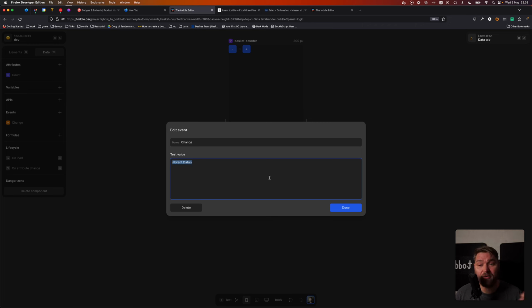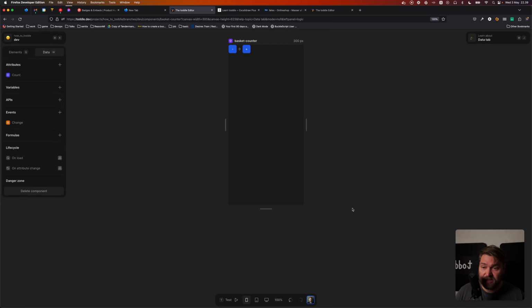It's actually so the parent component has some idea of what kind of data is going to come along with that change. So we're going to say the test value is 1. Obviously, the actual value will differ depending on what button you click and how many times you click it. But the test value here, we're just providing 1, right? We're going to say done.